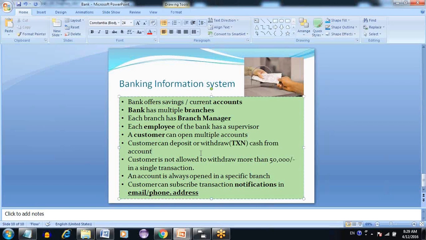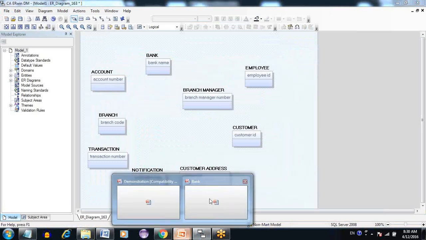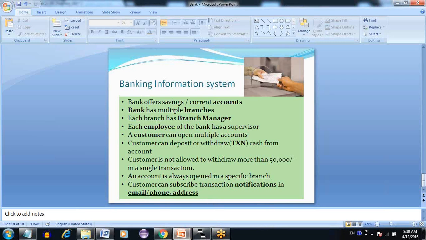It is also understood that a software requirement specification is not going to be complete. So let's assume that this particular requirement specification will not give you answers for all our questions. While developing this model, we will have those questions and we have to go back and clarify them.